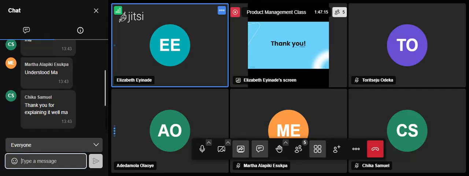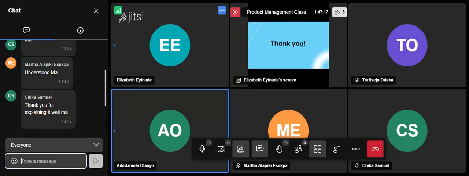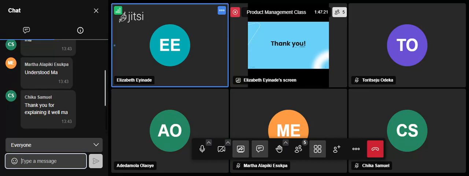Do we get it? Okay, ma, does it have to be for a fintech app or any app? Any app at all. So let's try the user stories and the acceptance criteria for it. That's going to be our assignments. Let's do it on our Google Doc.